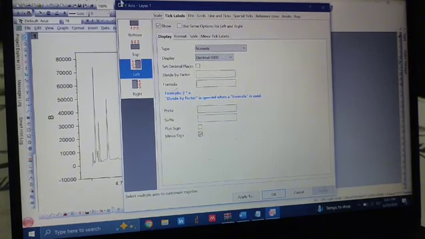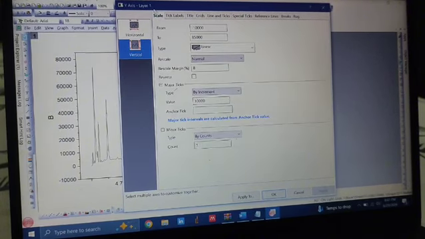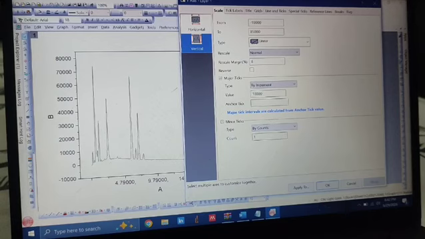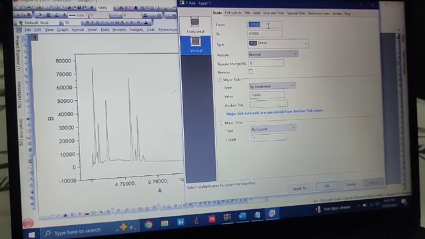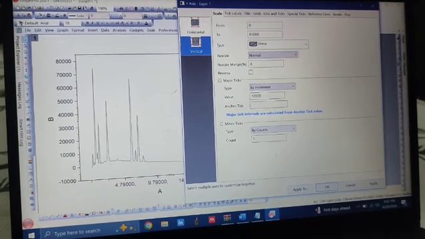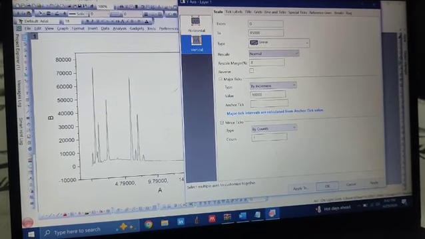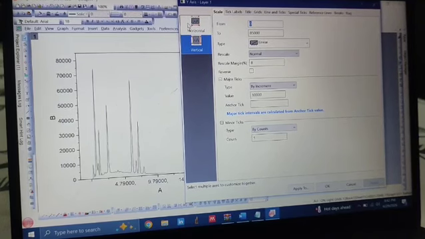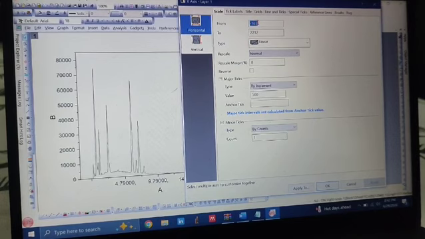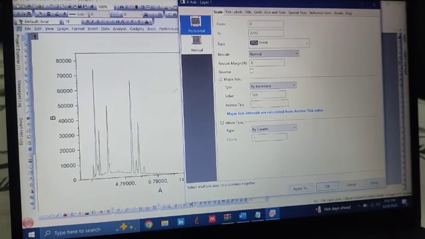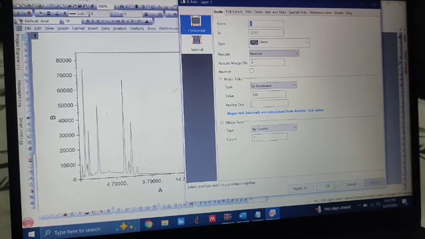go to the scale tab, and it's already in vertical. It's important to note whether it's vertical or horizontal. So it's already in vertical. Now we'll type 0 and then apply, and it applies on the graph. Now go to the horizontal, and it also starts from 0, and apply. Now then okay.